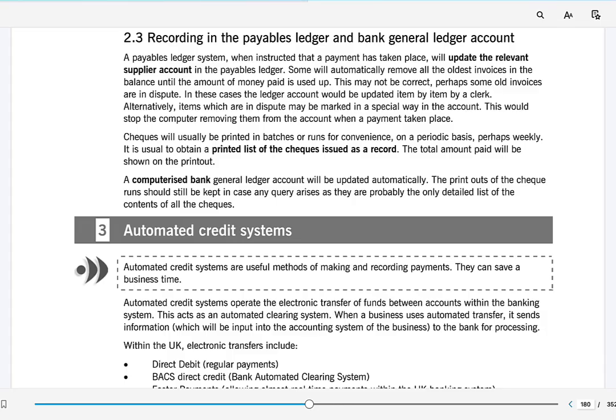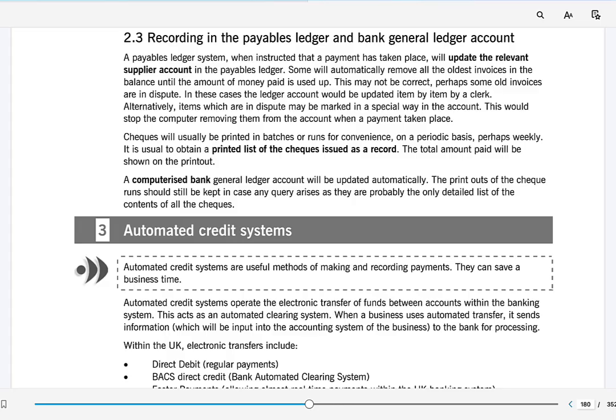In a computer system, this is usually done by matching the payment against specific invoices. Think of it like this. The supplier account has several unpaid invoices sitting inside it. When we make a payment, the system needs to know which invoice is cleared by that payment. Very important sentence for your understanding. A payment to a supplier is not only money going out, it is also closing the invoices that were unpaid. That is why payables ledger recording is not just entering an amount, it is also selecting and clearing invoices.